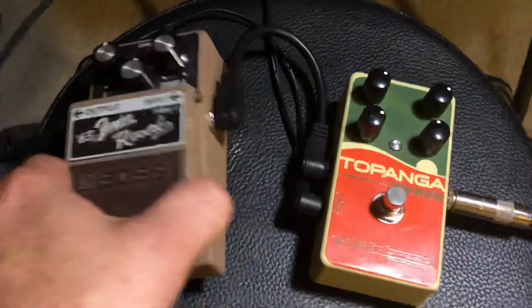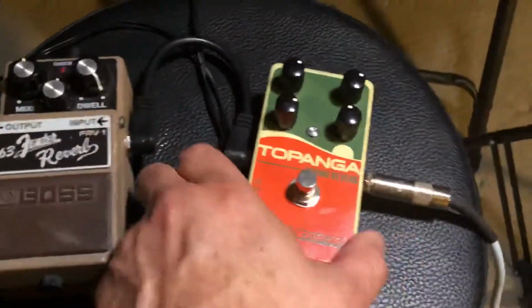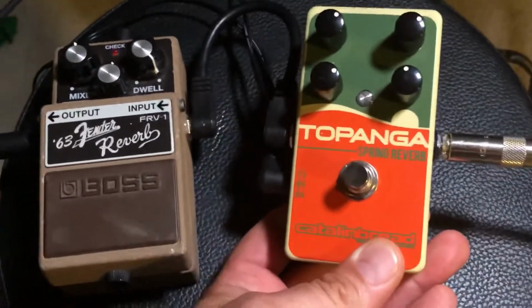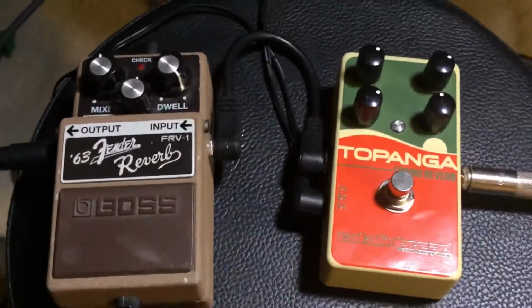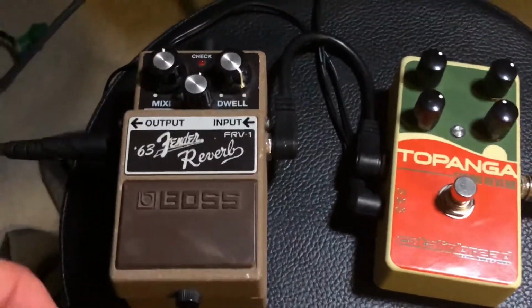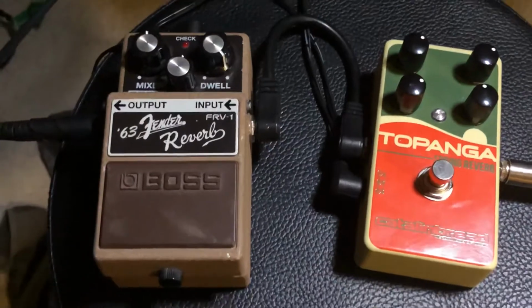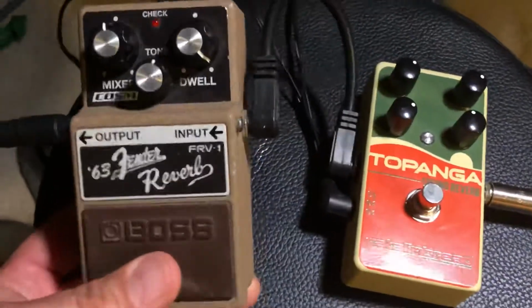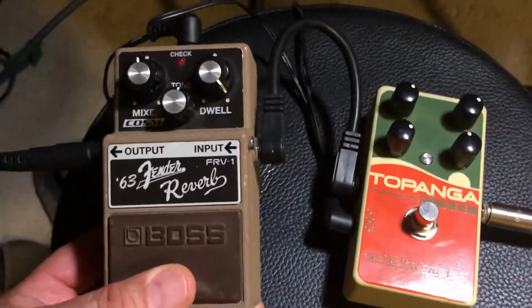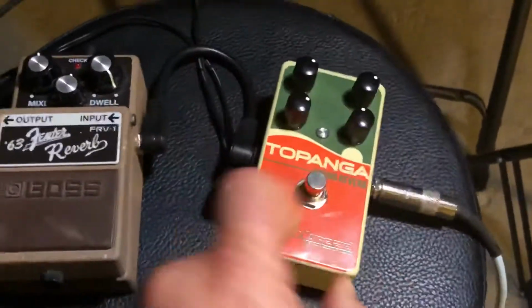Anyway, just in conclusion here, I think the Boss FRV-1 and the Topanga spring reverb are both great pedals. To me, after playing them both, I did not want to have to repurchase this. I bought this when it was new, and now it's hiked up the price. I'm just bitter, folks. I only paid $130 for this, which is not bad, on Reverb, and this I paid, I think, $140. So I actually ended up paying more for this one.